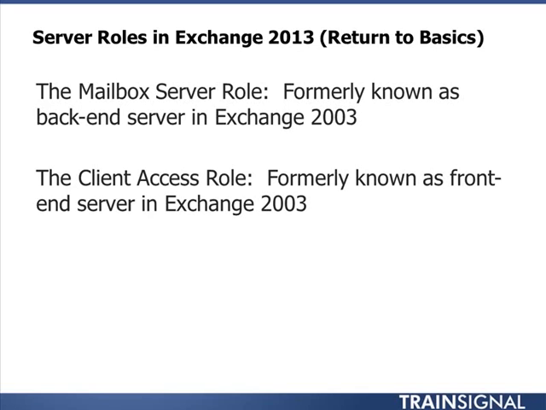We have the mailbox server role, formerly known as the back-end server, and the client access role, formerly known as the front-end server. Now, even though we're using these terms, front-end and back-end, really we're still looking at it from the perspective of the modern set of server roles. How do the modern roles play out when it comes to merging them into these 2 roles that we see here? Well, let's first look a little bit deeper at the client access role and see what the client access role is designed to do in Exchange 2013.